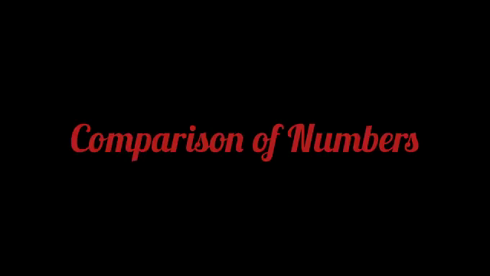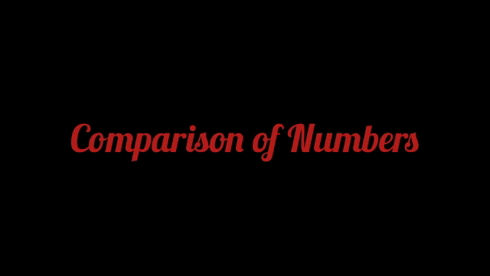Now let us move on to the next topic, and it is comparison of numbers. We can compare numbers to find out which number is greater, smaller, or equal. There are some rules for number comparison. Now we are going to discuss those rules. First rule is, when the number of digits is different, the number with the larger number of digits is greater.